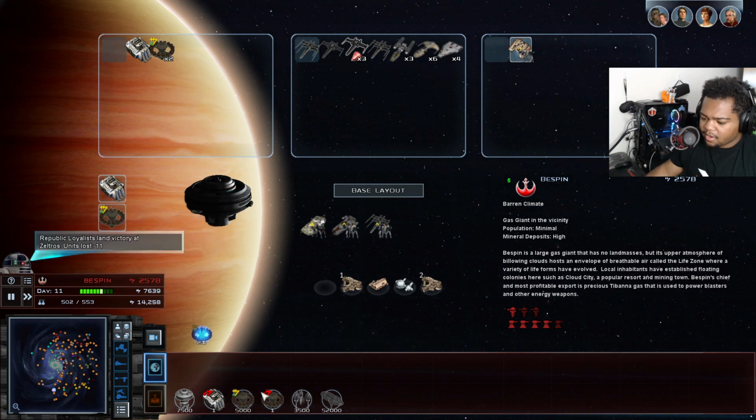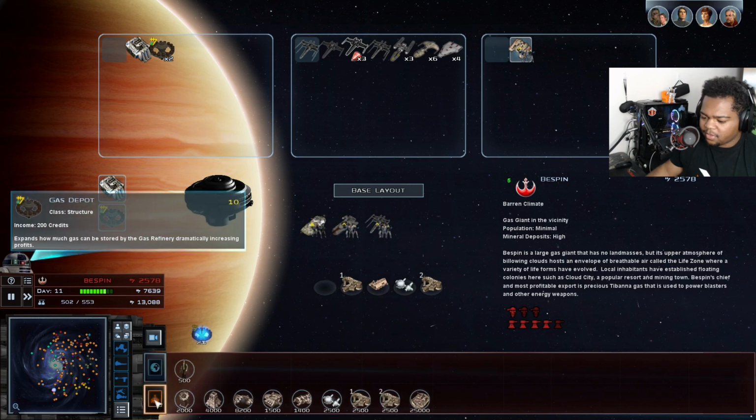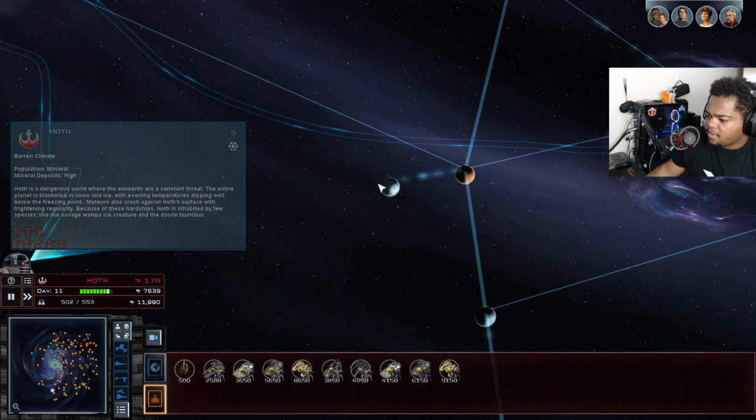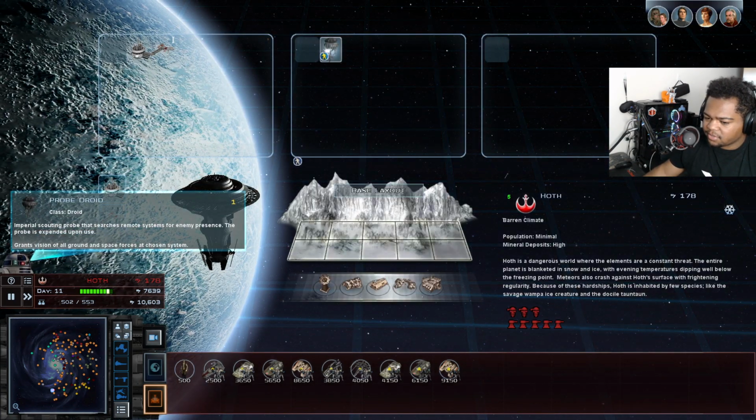Let's see, we'll put one more here. How many of these can we build? Okay, so I'm gonna assume when it says populations are high, that means that's only how much you can truly build.